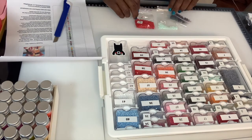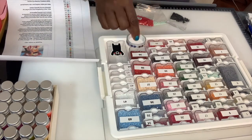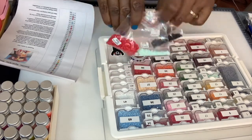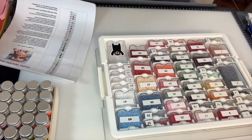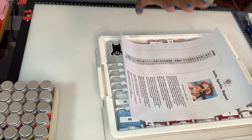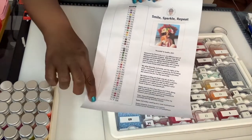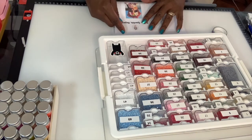Okay guys, so I'm back. It's done. We're kitted up. So I'm gonna do my washi on my painting. These I had left over. I'll just use them as I need them. And we are all set. I'll be starting this most likely tomorrow because I have to work tonight, and I'll just keep it in here. When I'm done with it, that's when I'll cut out the picture and the schematic, and add it to my little diamond painting journal that I have. But that's it.